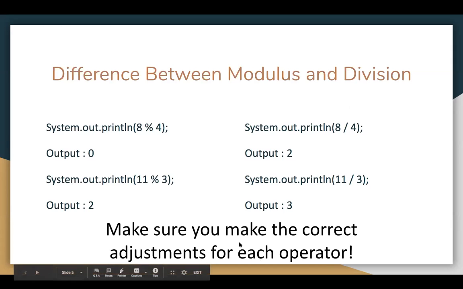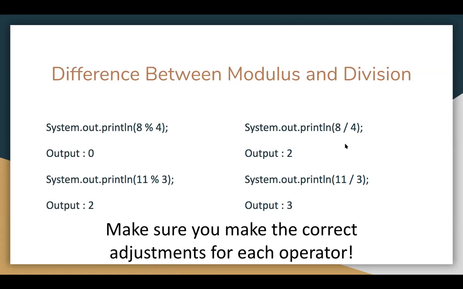So, big title here, but make sure you make the correct adjustments for each operator. Which basically means that if you want the remainder, use the modulus. Don't use the division symbol, because you're not going to get what you want. If you wanted integer division, you could do integer division.